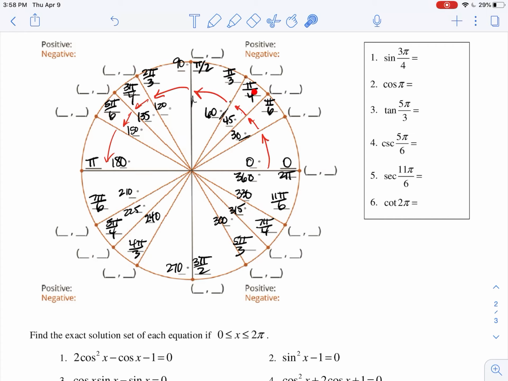Okay, so again, first count by sixths, 1/6, 2/6, 3/6, 4/6, 5/6, and so forth, and then go through and count by fourths, 1/4, 2/4, 3/4, 4/4, and all the way around. All right, and then to find the coordinates, I want you to Google the left-hand trick. That's just one easy way that we can remember what all of these coordinates are.